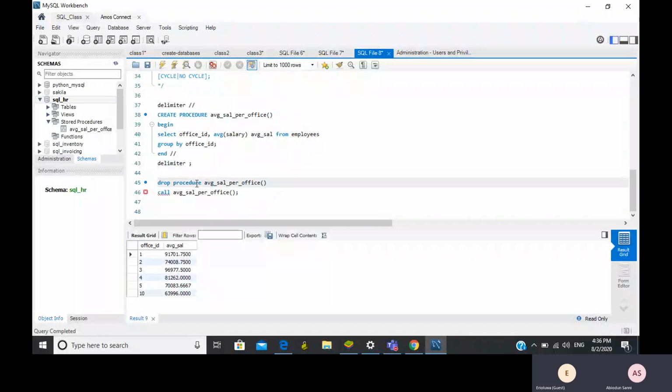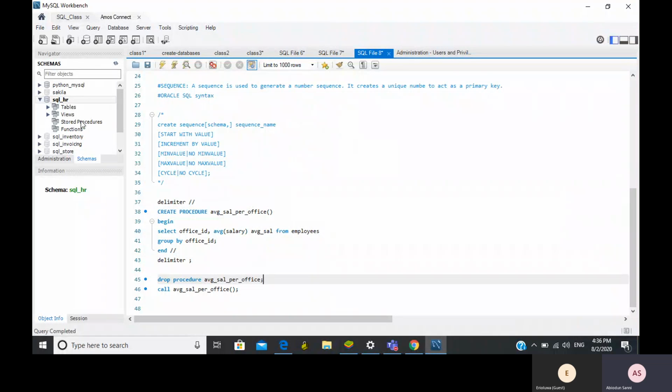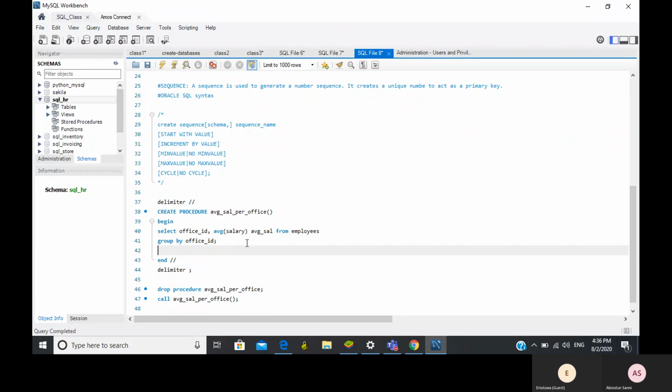Then I don't need to put this comma. I don't need to put this. So you can see I've got the procedure.